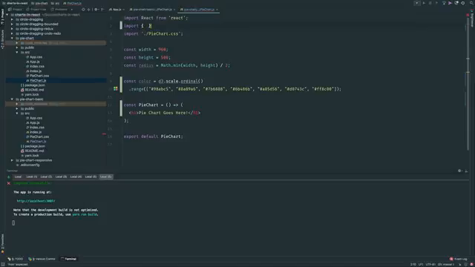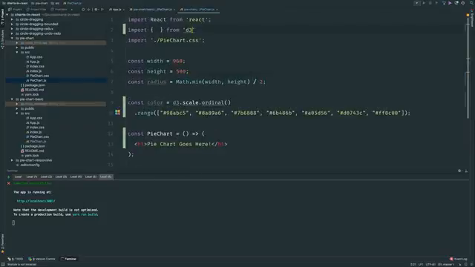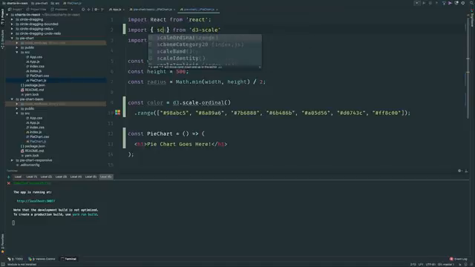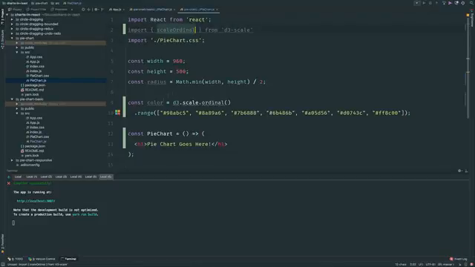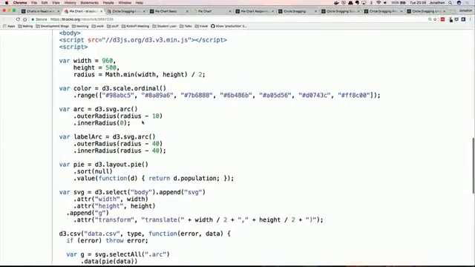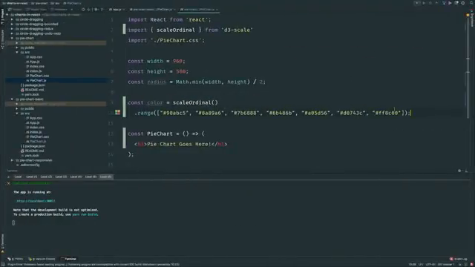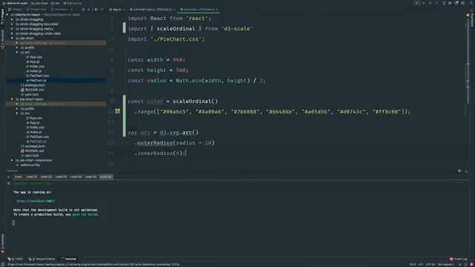As I mentioned before, D3 is split up into many other components. So you can bring in smaller, sorry, I haven't zoomed in again. You can just bring in the little bits that you want rather than having to bring in the whole library. So I think this is in here. Yeah. So you can work with it. This is what I meant about some of the translation between the API. The other thing I had to cope with is the fact that the chart I inherited was written in version 3 of D3, and the one that I've done is now in version 4, which meant I had even more things to deal with. So you've now got your color set up, and the color bit basically controls the color of each segment.